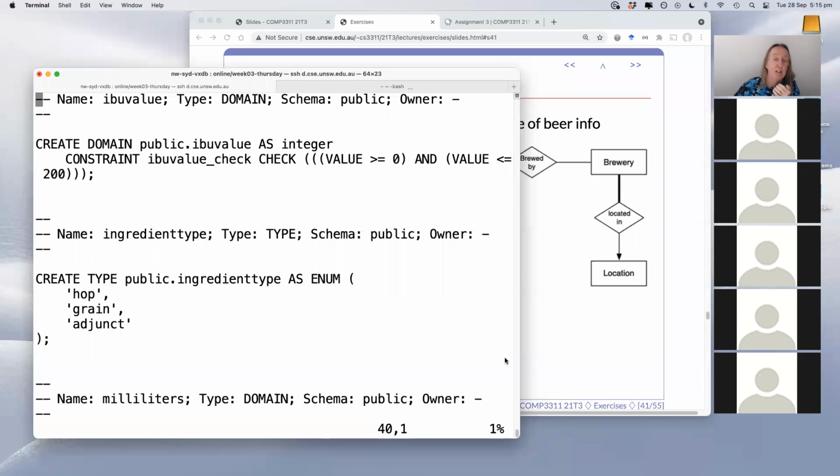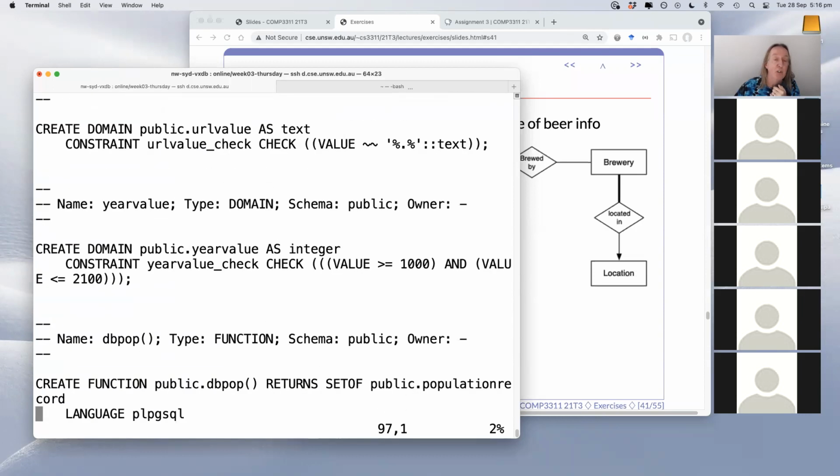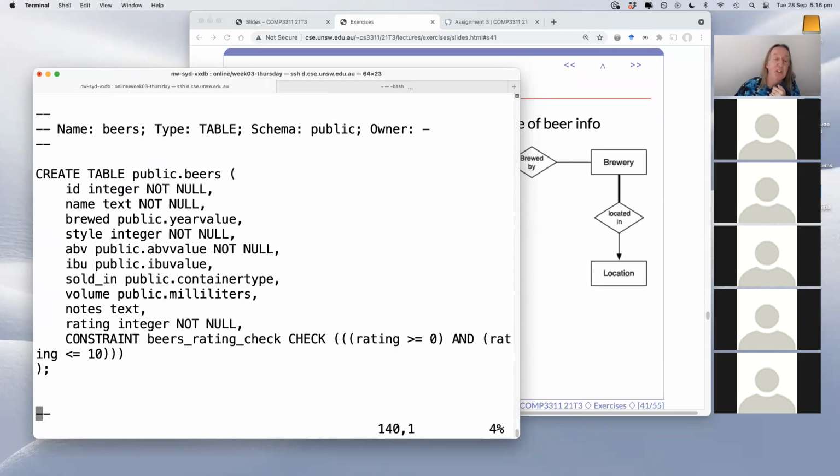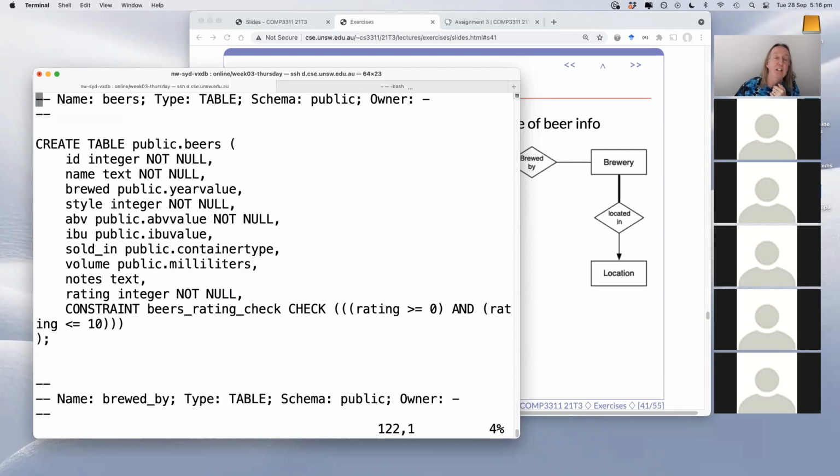All right. So we're creating some types. We're creating more types. Eventually we'll have a table somewhere. Hooray, here. All right. Creating a table called beers. This public thing is part of the namespace, basically. Within the database, you have schemas.